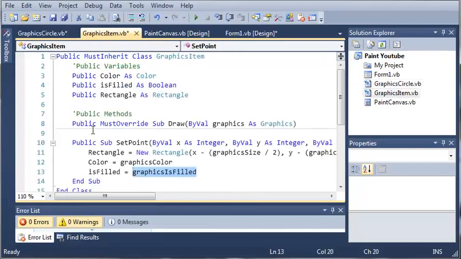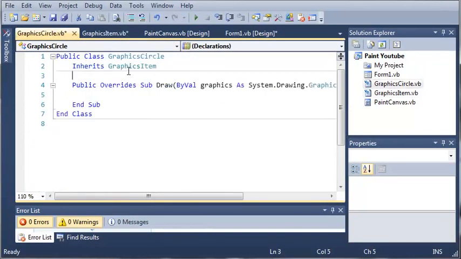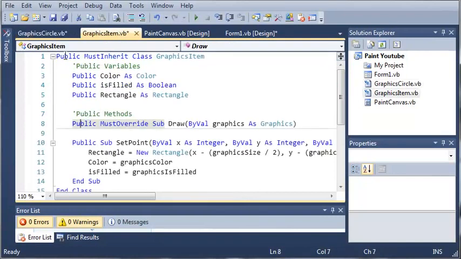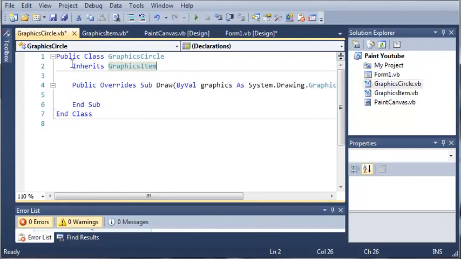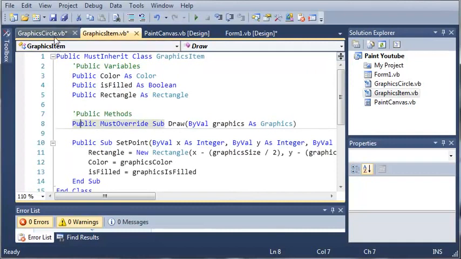We made that in our GraphicsItem class as MustOverride Draw. Whenever you create MustInherit classes or MustOverride subs in the future and inherit from a class that has those, it's going to fill them all in for you. You could have a million different subs, and it will fill in all of the MustOverride subs.